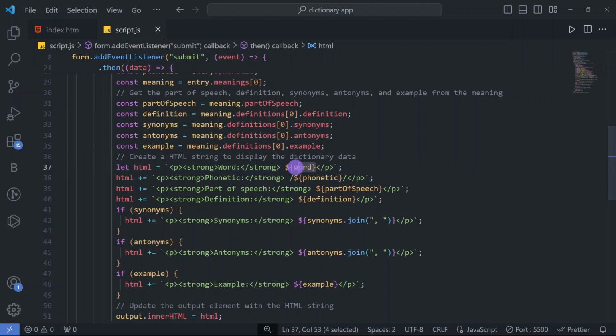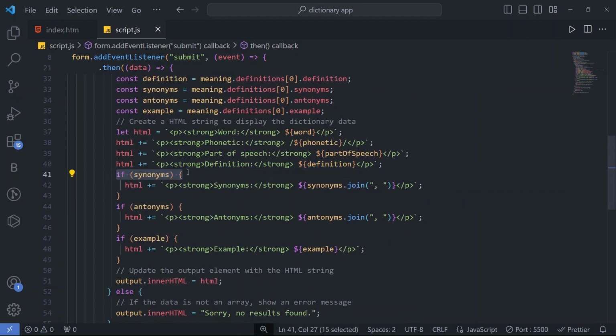The word we are getting should be in curly braces with the dollar sign. Then similarly for the phonetic we pass the phonetic, then the part of speech, whatever we have stored in these constant variables, we pass here in the p tag.